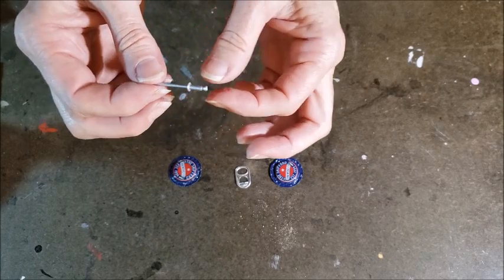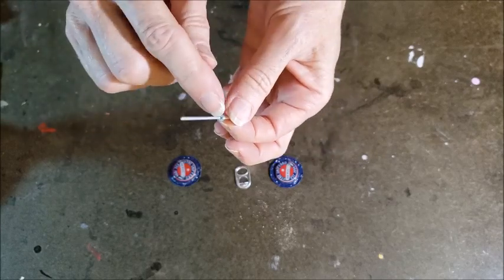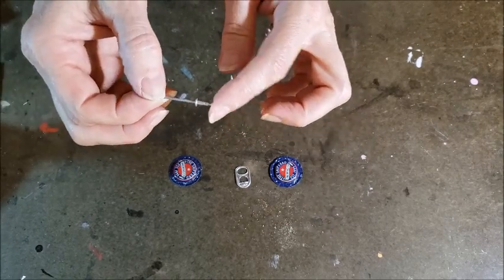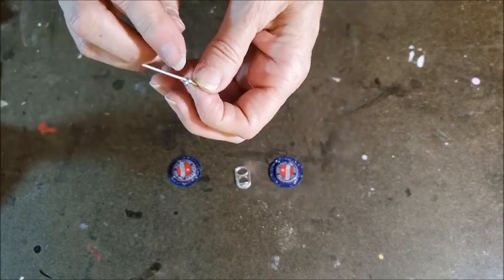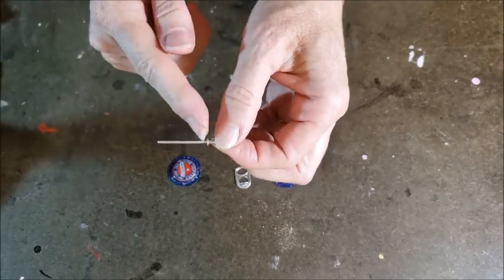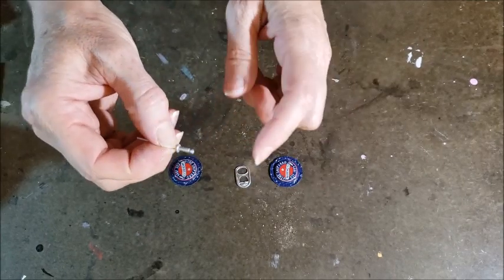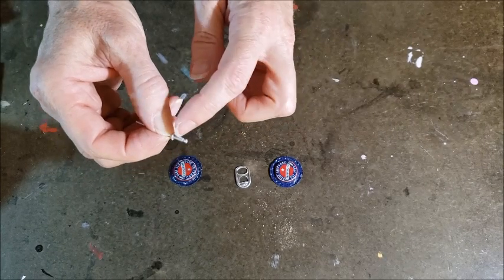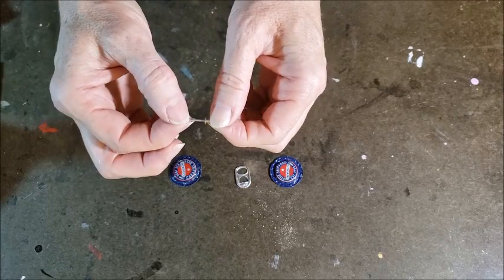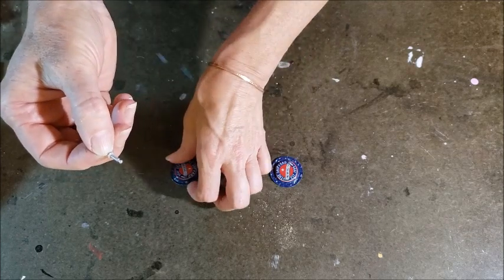A couple things about the pop rivets themselves — there are a ton of different kinds that you can get. They're made from copper, steel, aluminum. They have different top finish heads and things. The most common from what I can tell is called a dimpled rounded top rivet. This part fits inside the rivet gun and it deforms the bottom piece to hold your metal pieces together, and then this skinnier part snaps off. Whatever size rivet you're using, you want your hole to be that same dimension.